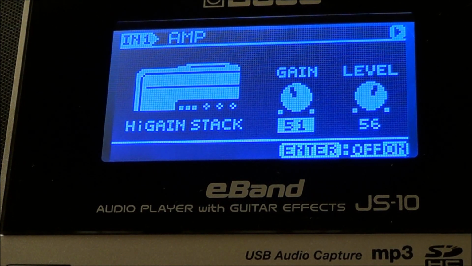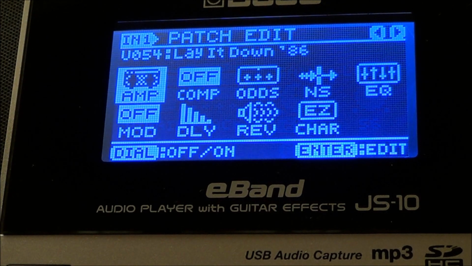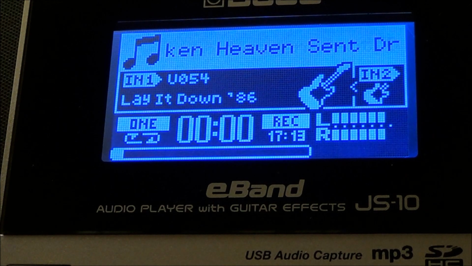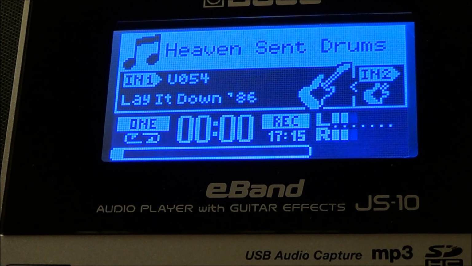Now let's add some more sustain. Remember my rule of thumb, if I'm going to add more gain, I'm going to drop the level. So let's try, we're at 51, right? And I can tell because I exit out. Now see my bars on the right? That's pretty much where you always want to be.